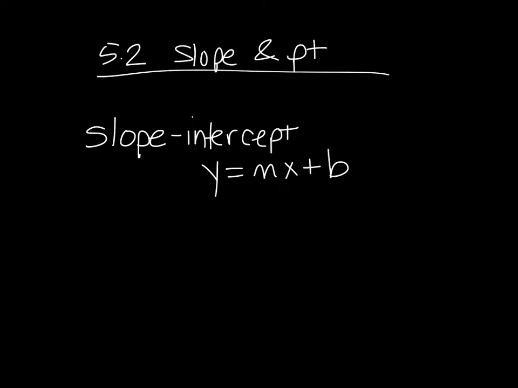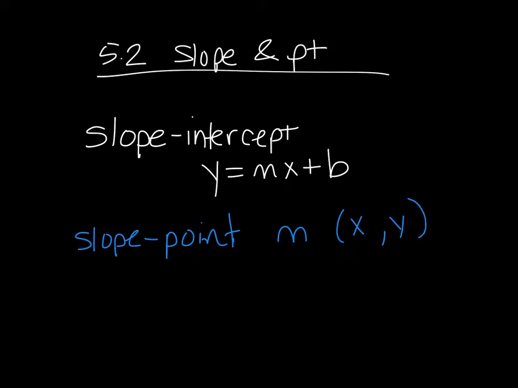Then we have another one that is called the slope point form. And the slope point form is really interesting. So what's going to happen is you're going to be given the slope and you're going to be given a point. And instead of just x and y, to say that these are actually numbers, I'm going to put a little subscript on it called a subscript of 1. So what that means is this is point 1. So this is the first point I'm giving you. And by putting a little 1 on there, I'm putting a name tag on the x and y, saying that those are from the first point. So it's like saying, hi, I'm the x from the first point.